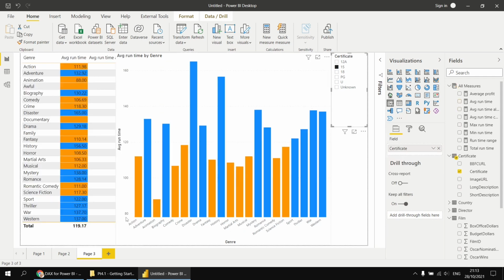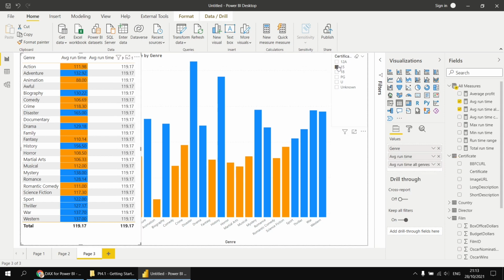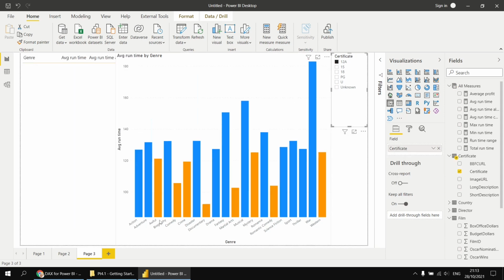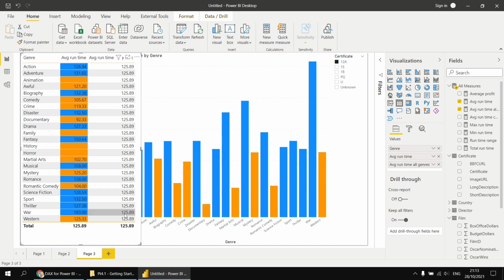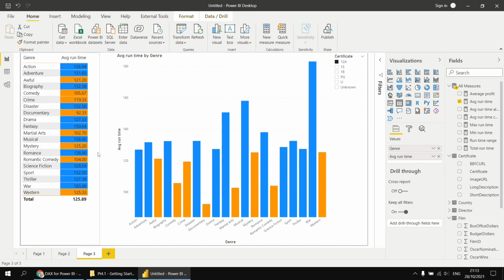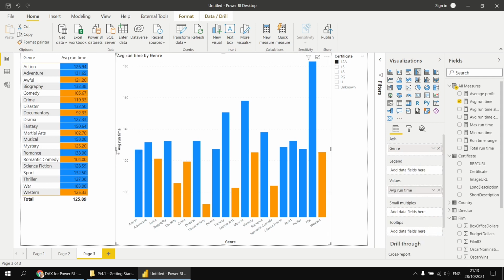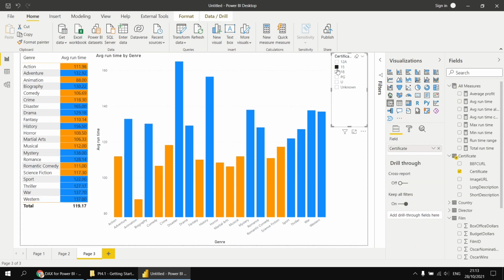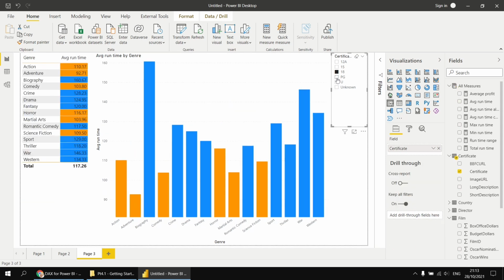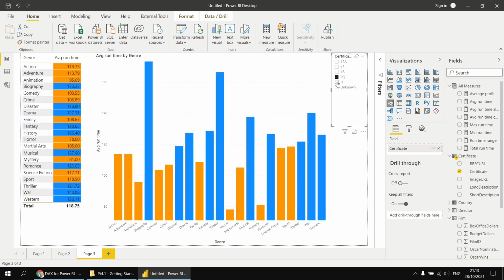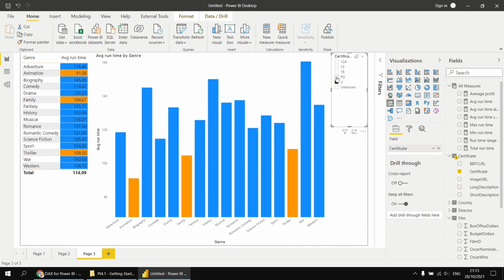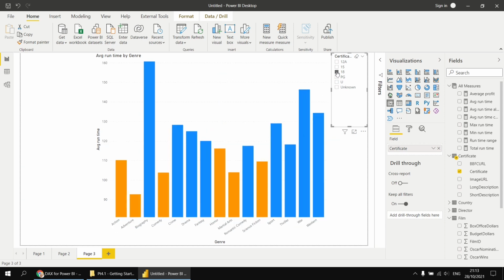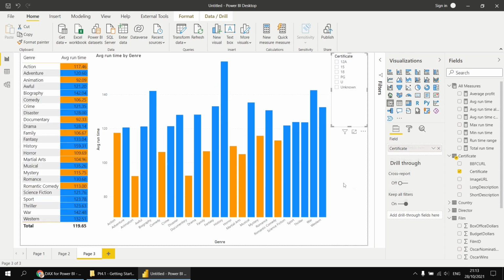And you see that happening each time I select a different certificate, it will affect the results. I'll just get rid of the average runtime all genres from the table there. That's pointless having that in there anymore. And then I think the final result behaves fairly sensibly. So my end users, I think, would find that relatively intuitive. And I think the end results would make sense to them as well. Everything's responding to the clicks that we make.